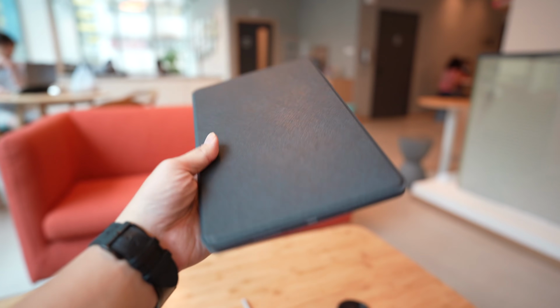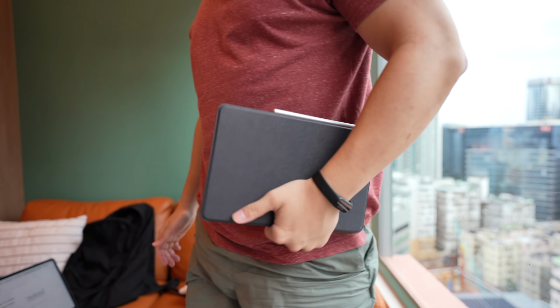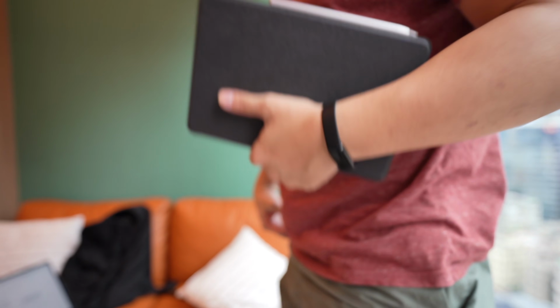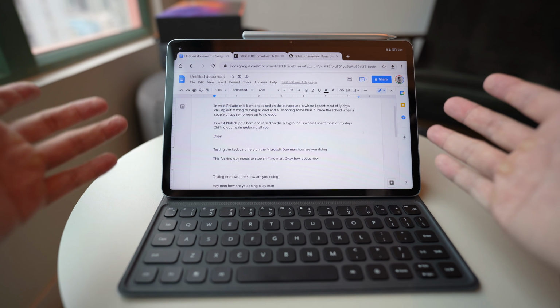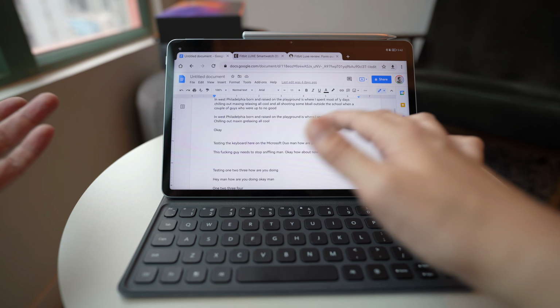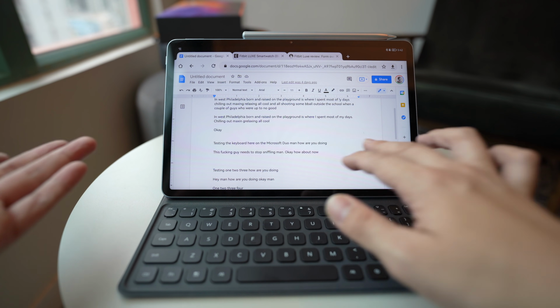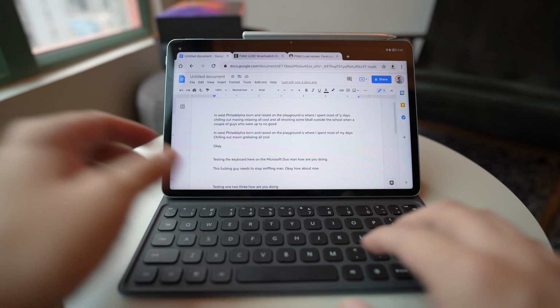The tablet with all the accessories, and I quite like it because even with the case, it's really thin and lightweight. This is something that I can bring with me anywhere, and it's really easy for me to just rip it out, put it on a table, put it on a lap, and start doing work. Now, unfortunately, as I said, I am not a fan of the aspect ratio of the screen when I'm doing writing work because I just want a taller screen, but it is still passable. And as you can see, I'm running Google Doc here without any issue.